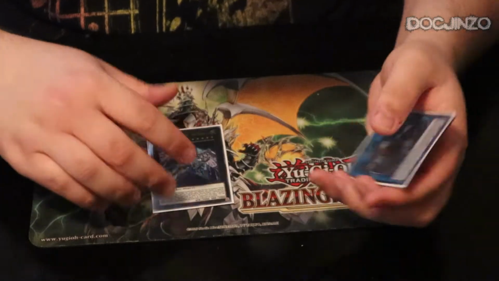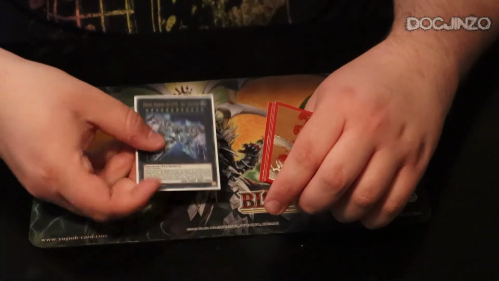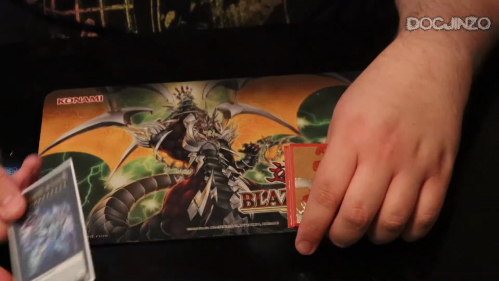And then finally, Zeus. You're running a lot of Xyz. King of Feral Imps, especially. Might as well have that extra oomph as well. Exiton, and then after Exiton, Zeus again, just to be funny, I guess.